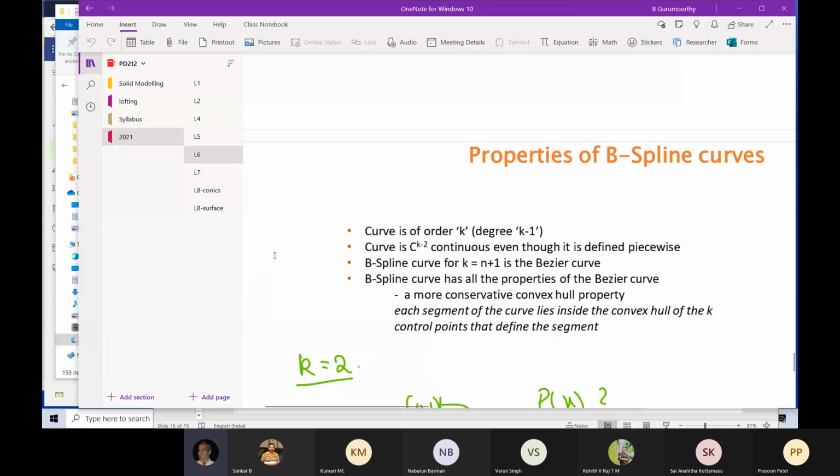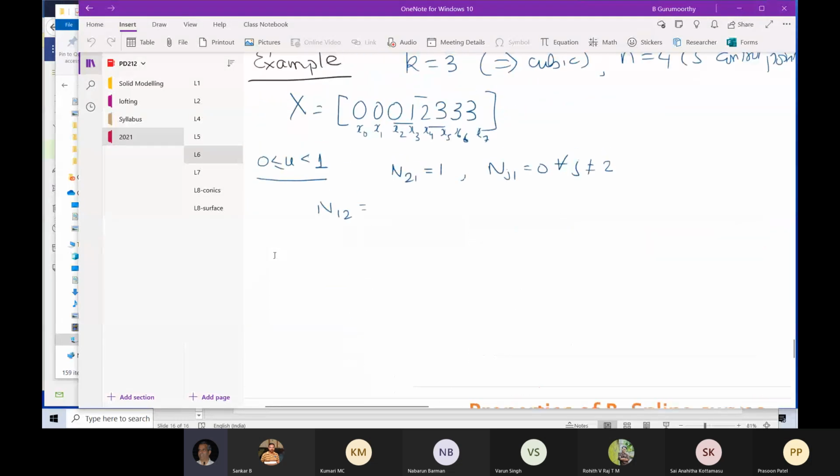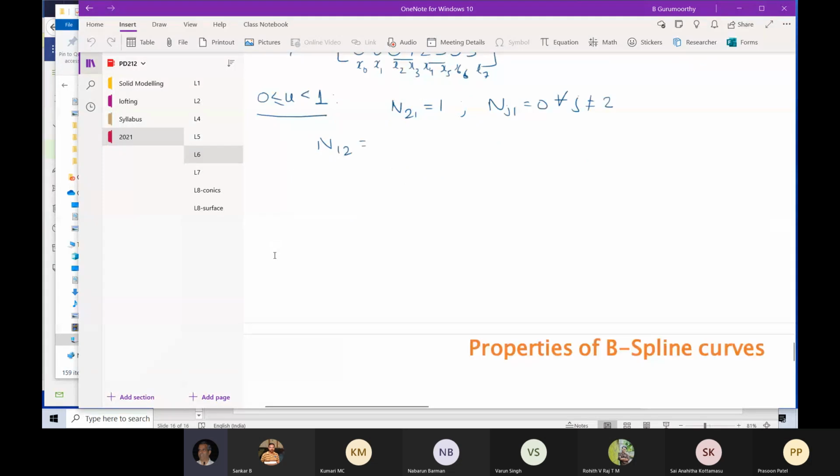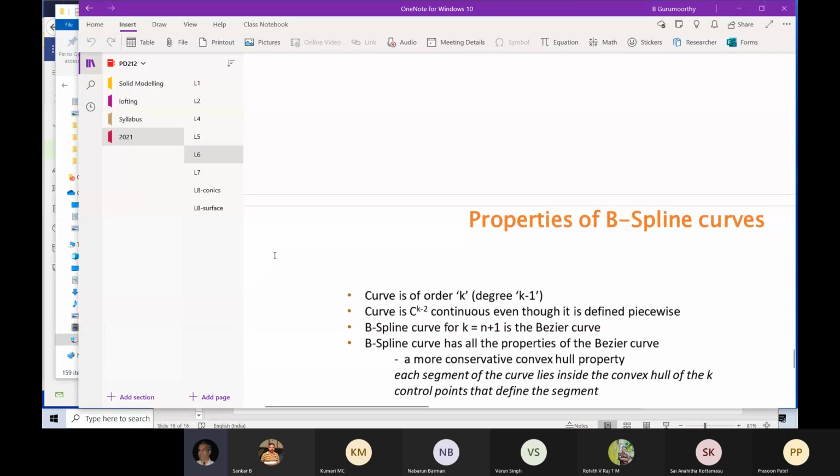And we also showed that in the limiting case, the spline degenerates to the Bezier curve when k is equal to n plus 1. We showed, more by induction, that the knot vector reduces to a single segment. When k equals n plus 1, I get a single segment which has the property of endpoint interpolation and tangent to the first and the last polygon leg. And therefore, we know that it is a Bezier curve.